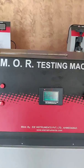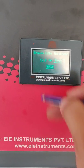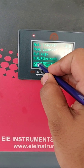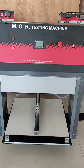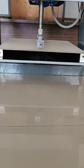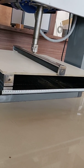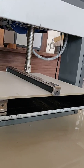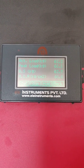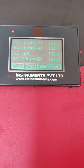After placing the sample, press the start button and hold it for 5 seconds. The machine has started — the upper jaw is going down and loading the tiles. The upper roller touches the sample and the load starts. The machine will automatically maintain the pace rate at 1 Newton per mm square per second. You can see the breaking strength and MOR displayed in parallel.